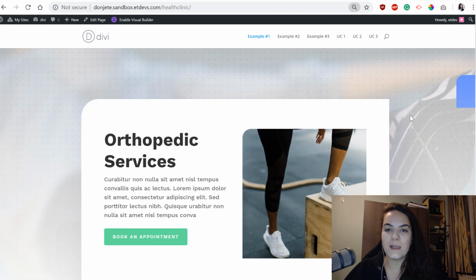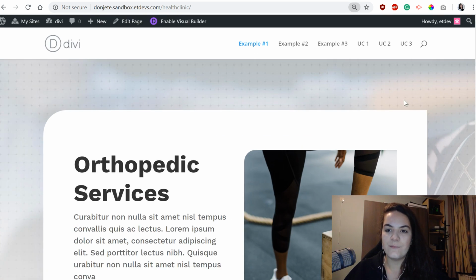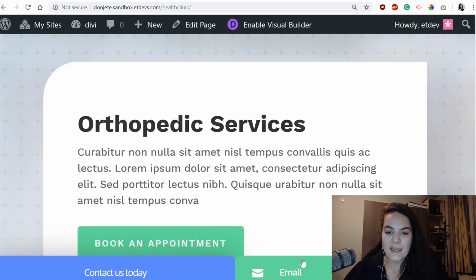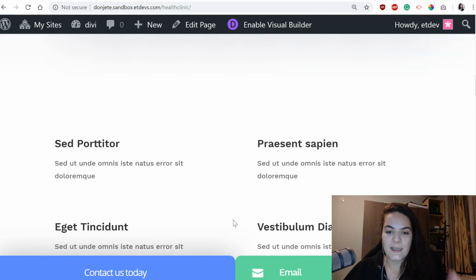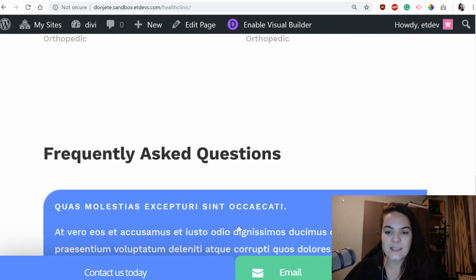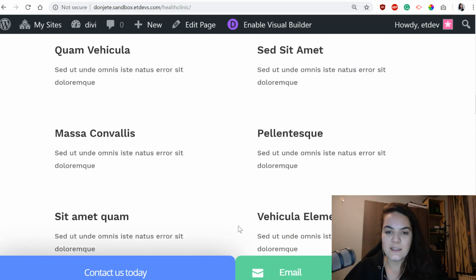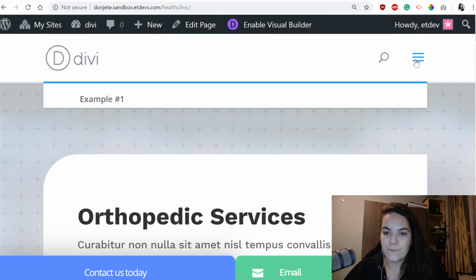For that, I'm just going to zoom in to increase the percentage over here and to be able to see it pop up. So this is what you'll get on a mobile device. This is the first example that we'll recreate within this tutorial, and let's take a look at the second one as well.